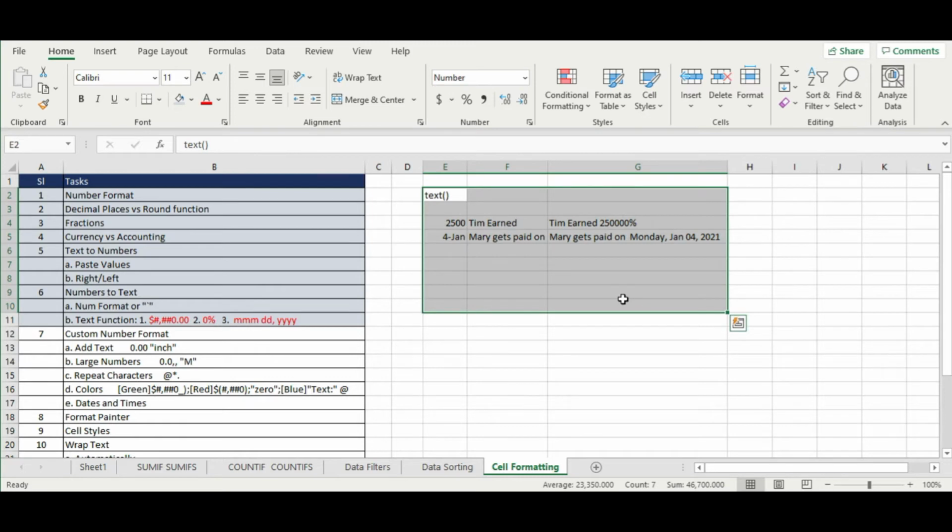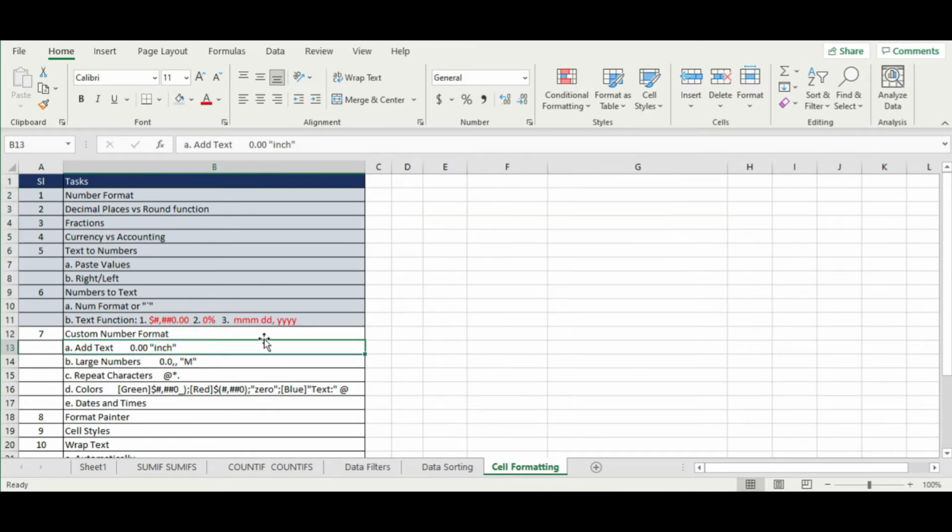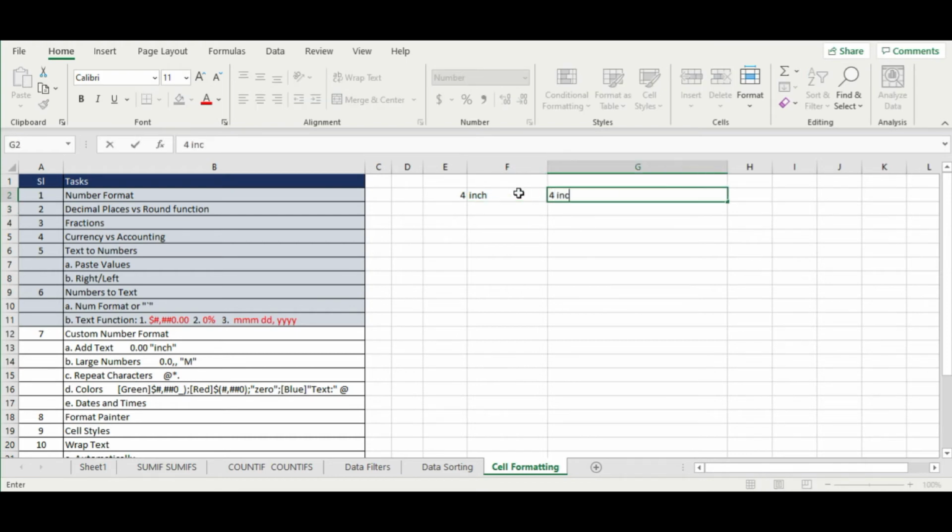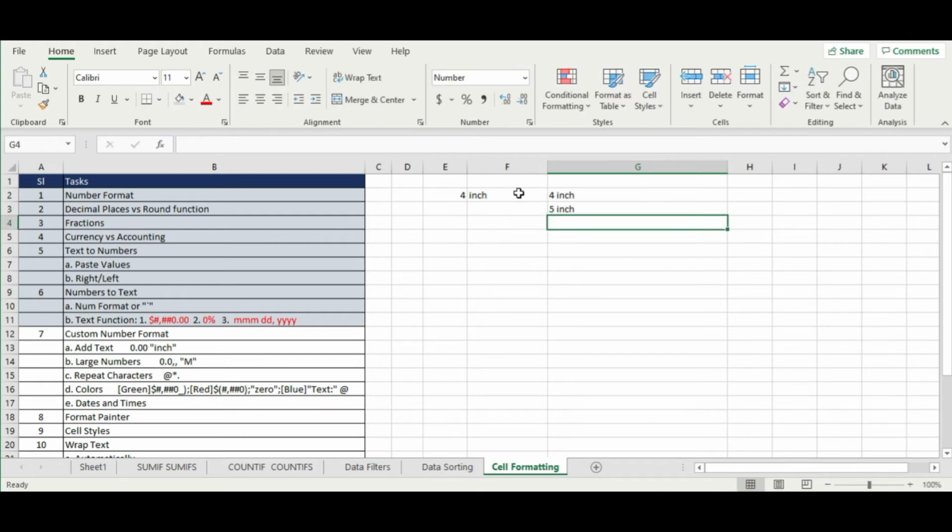First, let me delete this. Custom number format, for example, when we have measurements to be displayed. If it says 4 inch, I would have to type in 4 inch, and then 5 inch, and if I have to add them, I cannot, because these are not numbers.